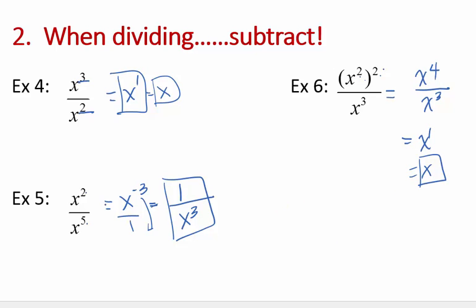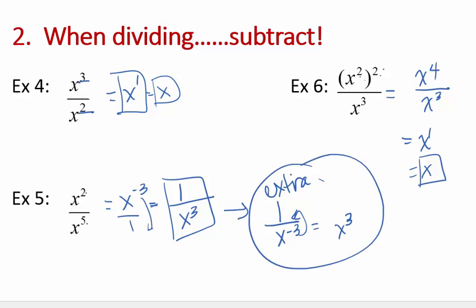So let me give you another little sidebar example on the negative exponents. Let's say, for instance, this is x to the negative 3 power. In order to get rid of that negative 3, I would move it up and make it x to the 3 power. This is just an extra, so don't be confused here. That's how you get rid of the negative powers. You just move them. Either you can move them down, or in this case, you can move them up.